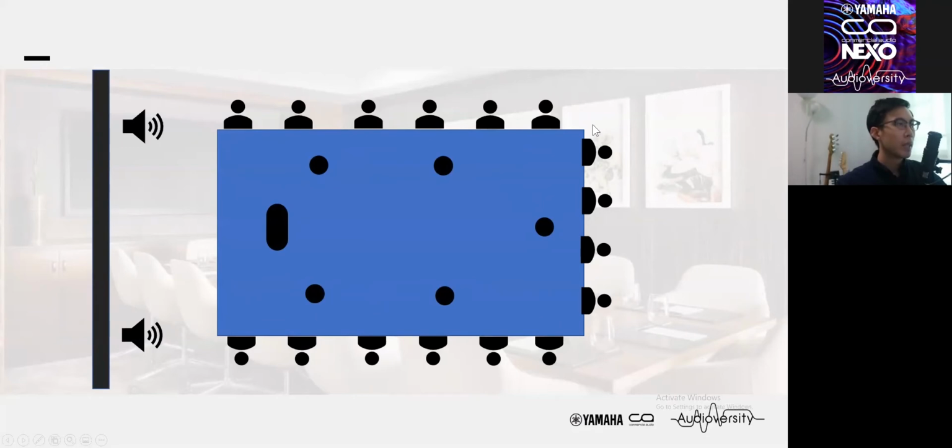There might be fewer people in this meeting, rather than maybe in a VC or UC kind of setting, there might be half the amount of people. So the YVC 1000 can clearly pick up the conversation along the entire table. So we can definitely integrate something like that along with a voice lift system, so there is no issue.